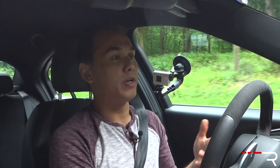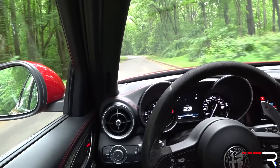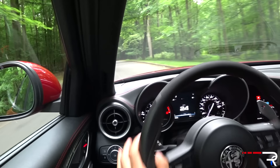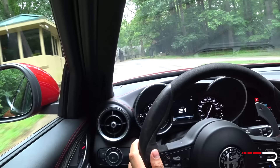I realize most of you are probably going to be going for the Ti with the four-cylinder, and I will be showing you a full video of that whenever Alfa sends me the normal versions. But the Quadrifoglio is the one that enthusiasts have really been drooling over. First impressions — the first thing I'm noticing immediately is just how normal this car feels. In its natural setting, the ride is super controlled and damped. It's really quiet and smooth. The steering is lightning quick — Alfa says this is the quickest steering ratio in the segment. Even in normal mode, it's super quick and the car is so darty, changing directions really quickly.